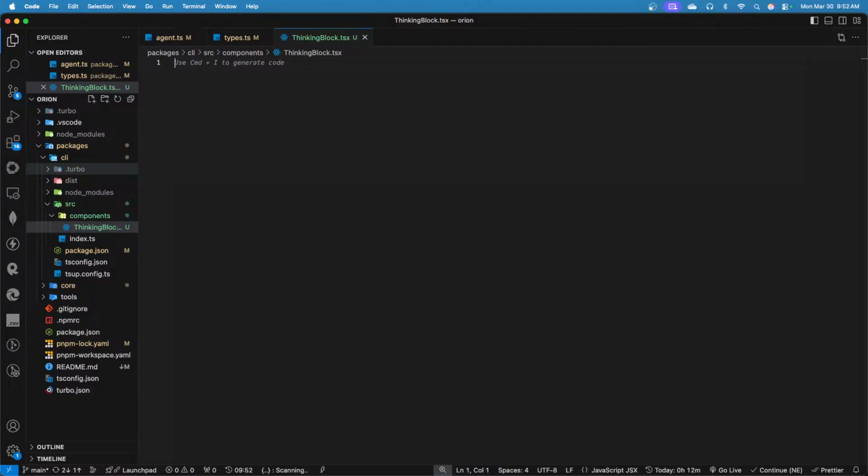AI is not just typing the things. It will think first and then generate the response. So let's import some packages and let's write some props.